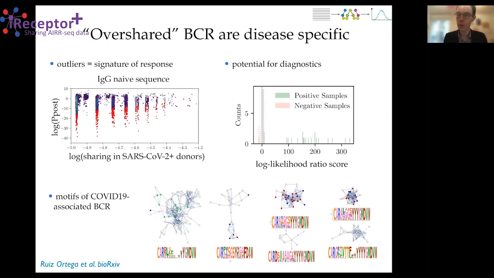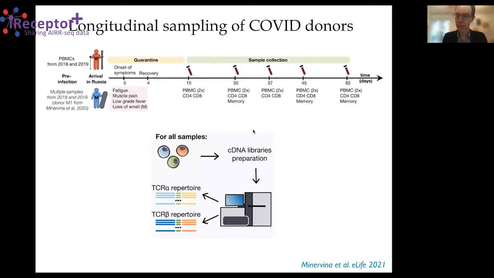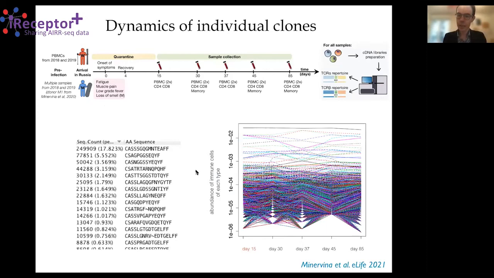It's something we started actually looking at in vaccination, but I'm going to present more recent data in the context of COVID. So we had data from two people, from our collaborators in Moscow, who got infected by COVID and whose repertoire was sampled at different time points following the infection. In this case, we didn't have early time points because these people were quarantined. So we get time points from day 15. And from the repertoires at all those time points, at each time point, you get, as I showed before, a list of chronotypes with their frequencies. And since we have different time points, we can now plot those frequencies as a function of time, right?